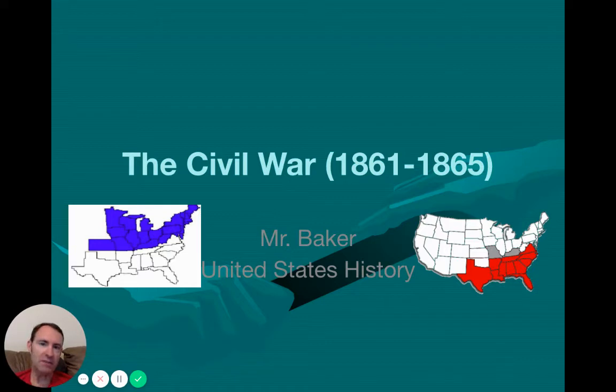To me, what comes to mind is, you hear about cousins fighting against cousins, and you hear about countrymen that are actually on different sides of the fence on certain things. But the other thing that we hear about is that there's a lot of debate, if you will, about what the causes of this war actually were. Was it a war over slavery? Was it a war over states' rights? Was it a conflict that obviously involved economic issues? I would argue all three of those things have the ability to connect.